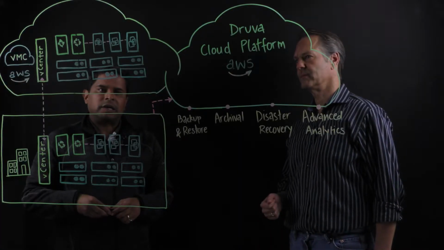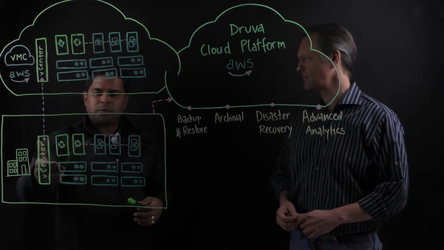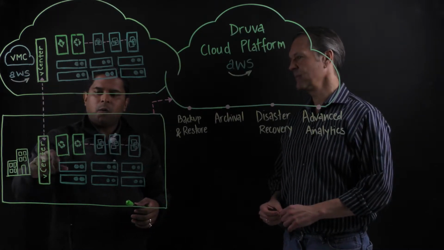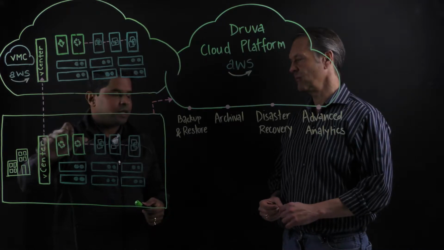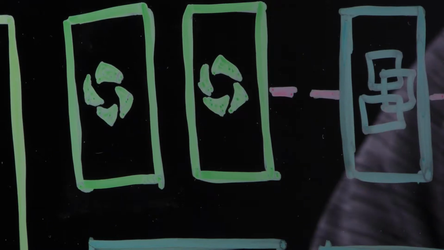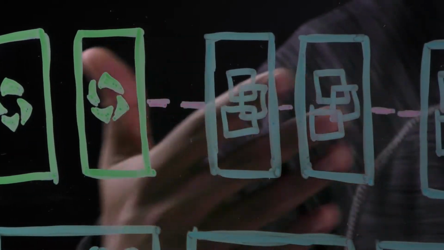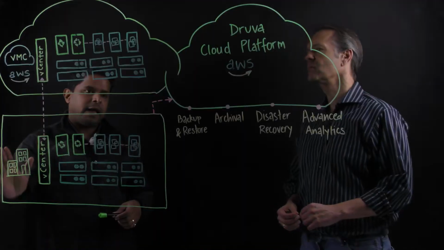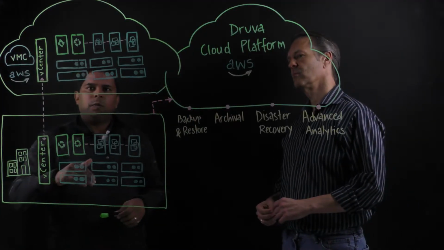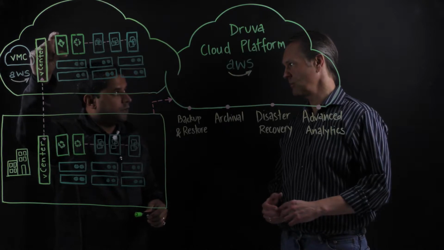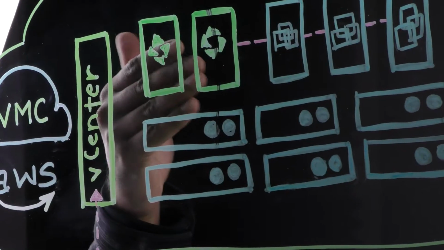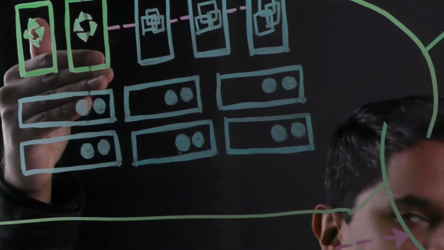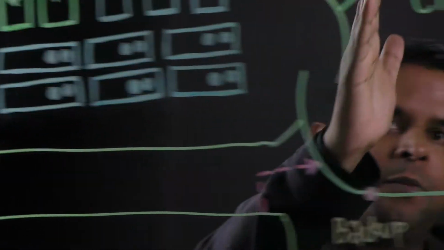Now, if you look at Druva architecture itself, if you're trying to back up something which is on premises like VMs, SQL, file servers, NAS, we have a component we call a backup proxy, and it can do a lot of things like change block tracking and snapshotting the VMs, making sure they are consistent and all that, and back them up to cloud. Now, we have a similar component available on VMC as well, which has been certified as well. It does the same thing: change block tracking, snapshotting, and then backs it up to the cloud.